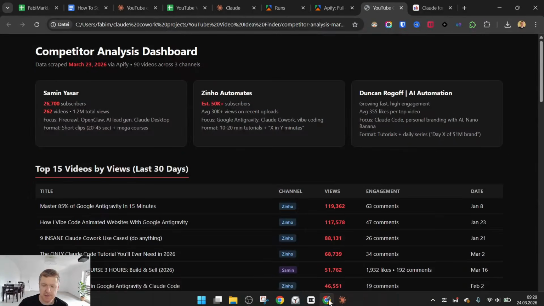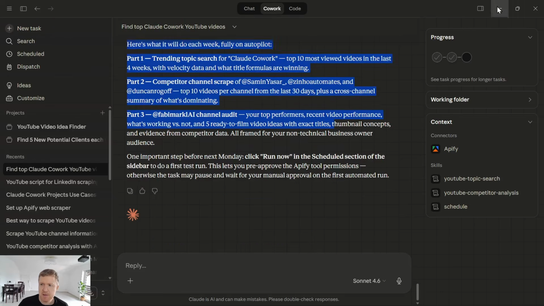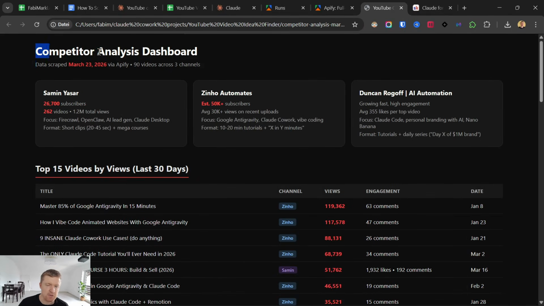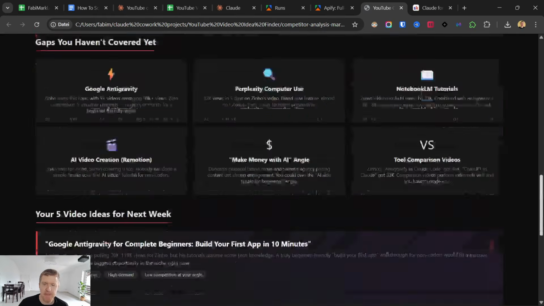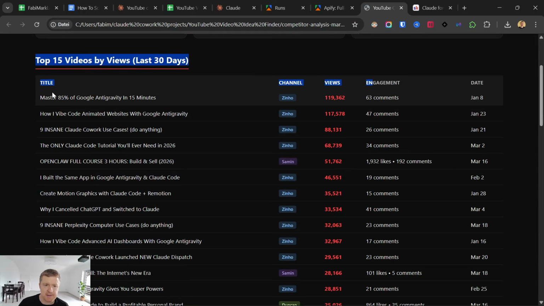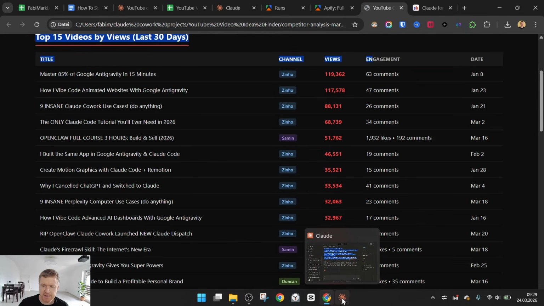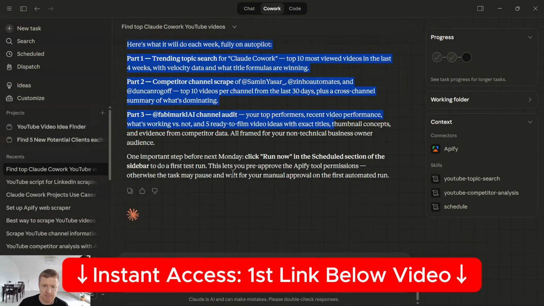Really cool is I can have this competitor analysis dashboard, right? I can turn all of this output it gives me here in Claude Cowork in this chat window. I can have it make me a dashboard, right? So every week it's updated. So always know, okay, these are my next 5 video ideas I need to make for the week. These are the channels right now. These are top videos right now. And this is every day my analysis runs, this is updated. And it's also very easy to create.